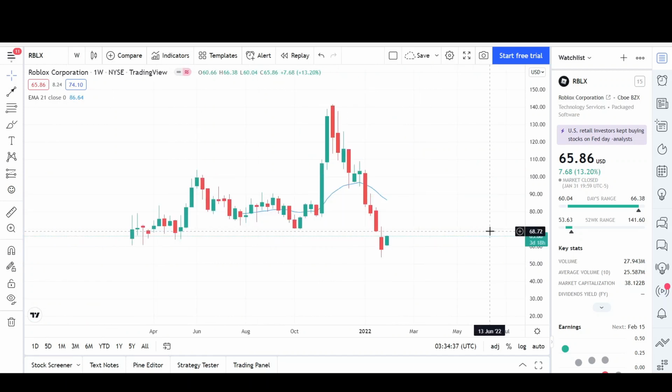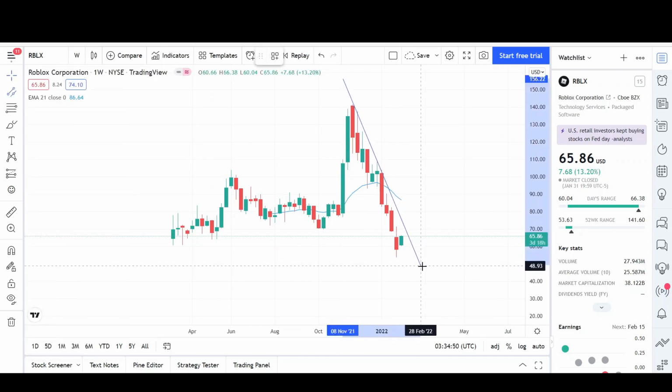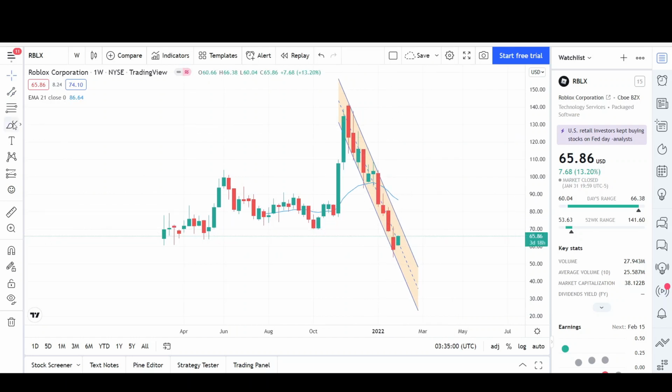So here's the weekly chart for Roblox, and you can see that pretty much all the previous weeks were red. So there's a lot of selling in this market. It's very harsh and aggressive. So like I said before, we are still inside this channel. Prices are stuck inside of it, getting rejected back and forth from the upper side and the lower side of the channel. So we did have a failed breakout. So this is technically a failed breakout because it stopped out the people who are over here. And we are seeing a reversal.